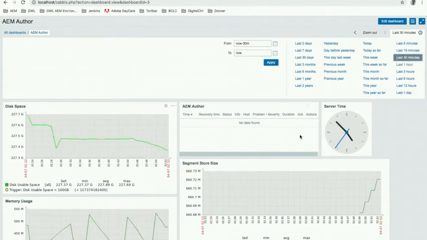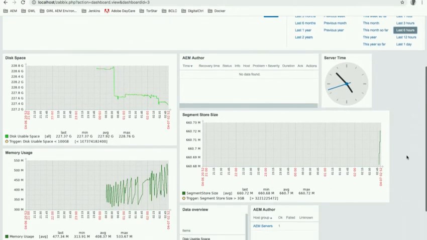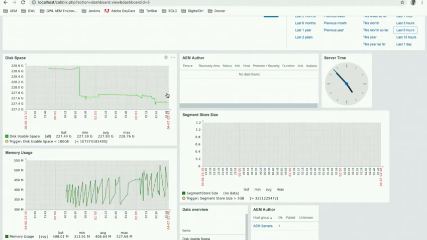So it changes quite a bit in the last 30 minutes. You can go the last 6 hours, and the view changes a little bit here. You can even zoom in, nail it down, very specific. If you're looking at disk space, for example, it'll just blow up, and then you can see all the values within that item that's being monitored.